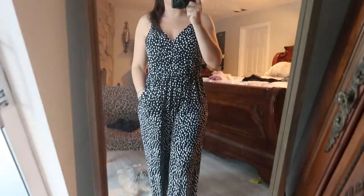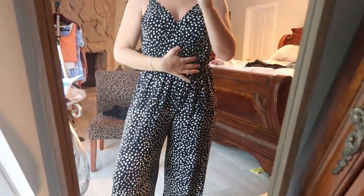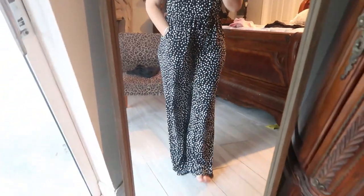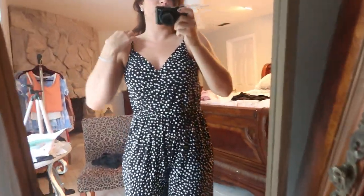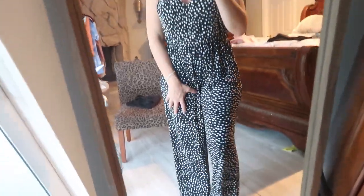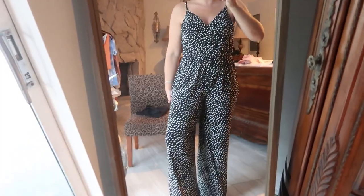Here's a black and white jumpsuit. It's really comfortable, easy. I love the elastic in the waist and then the pockets. I think it's just like a really easy, flattering piece. So the thing that is a little bit annoying with it is it's a spaghetti strap, so you do need to wear a strapless bra. But other than that, I really like it. I think it's very unique. I don't think I've ever seen anything like this before. So this is definitely in the maybe pile.